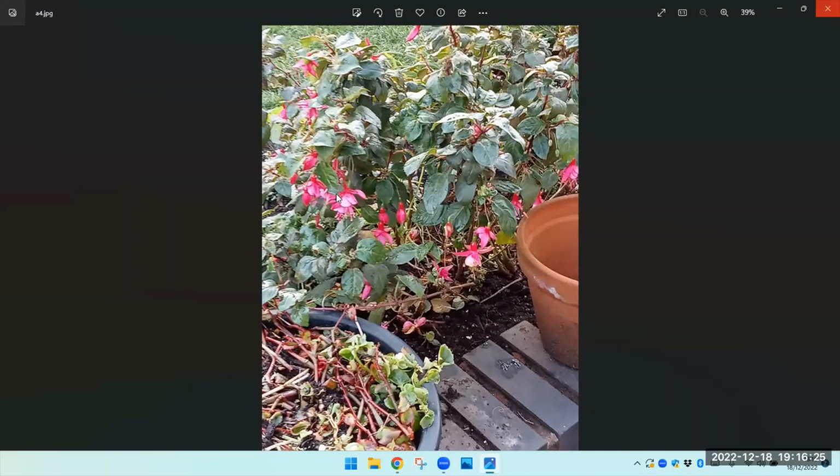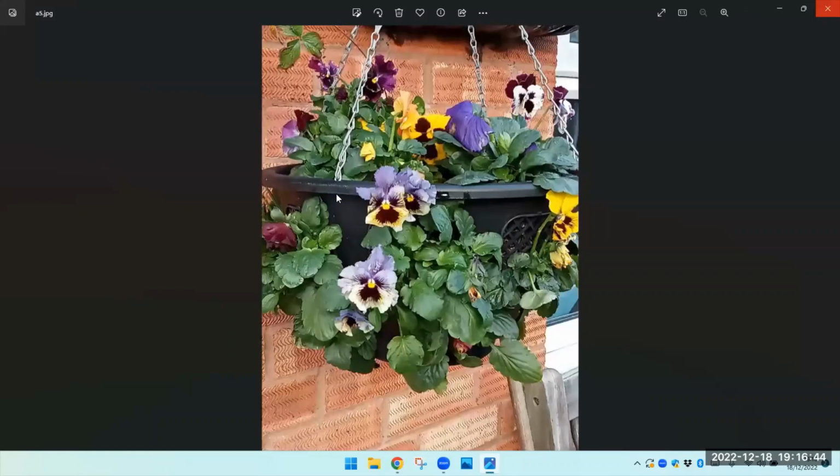These photos were taken sort of a couple of weeks ago before the frost, just showing things still battling on. Nice fuchsia. It's gone now, obviously, in the frost, but it was refusing to give up. I don't know what state they are in. I haven't been out for 3 days, to be honest. There's my winter baskets, beginning to look very nice. They'll have been knocked back now, but hopefully they will survive. Amazing little plants, aren't they?